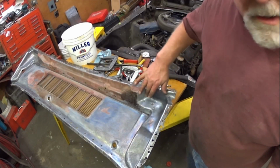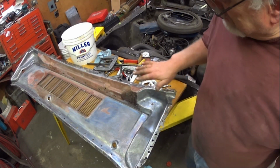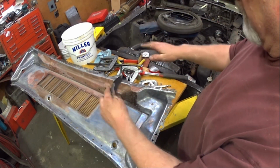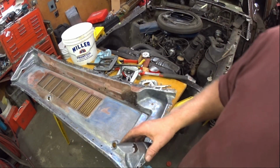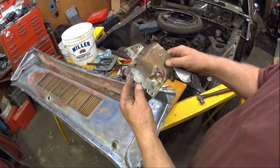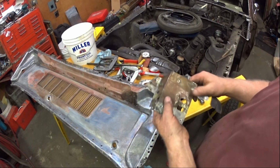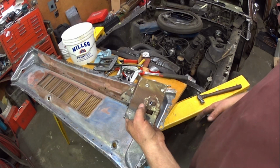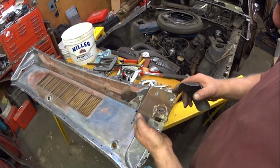I am reinforcing this area of the cowl because of the torque from the shock towers moving like this. So what I'm going to do, the deal is this connector here has 11 spot welds connecting the connector to the apron, and it's got 2 spot welds and a tack right here, at least on the '66 it's got a tack, holding it to the cowl.